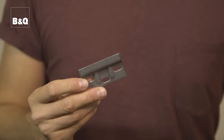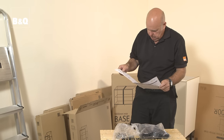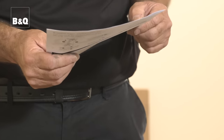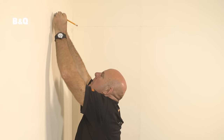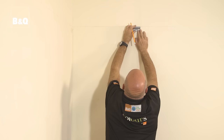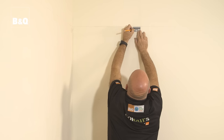The next job is to position and fix the wall fixing brackets. Each cabinet needs two — one in each top corner. The last thing you want is for your units to fall down, so follow the manufacturer's instructions to the letter when fixing the brackets. Hold each bracket in place and mark the position of the fixing holes, then fix according to the type of wall. If you can't quite reach, use a stepladder.